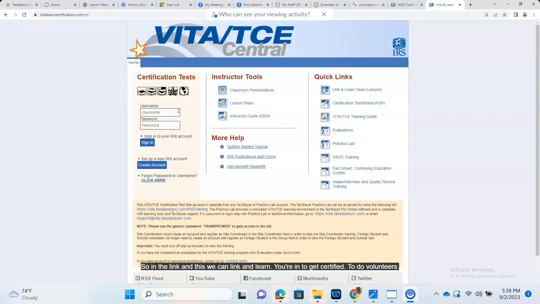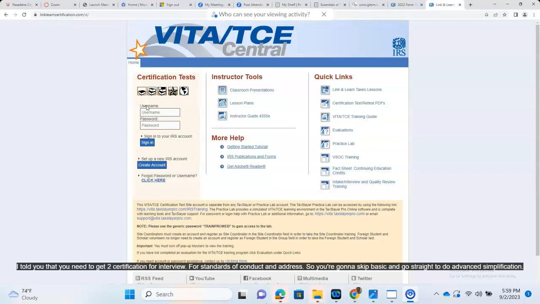In the Link and Learn certification site, you need to get certified to do volunteerism. I told you that you need to get 2 certifications: for standards of conduct and advanced. So you're gonna skip basic and go straight to advanced certification.